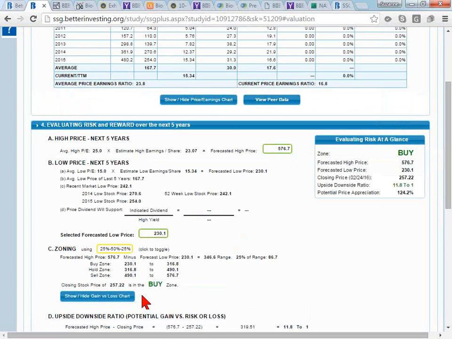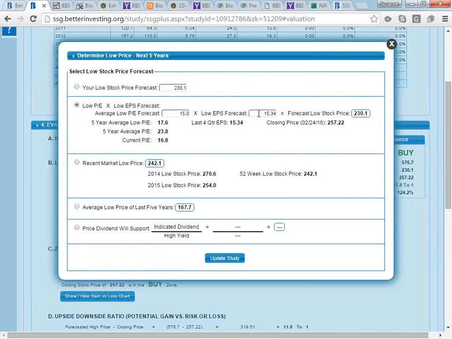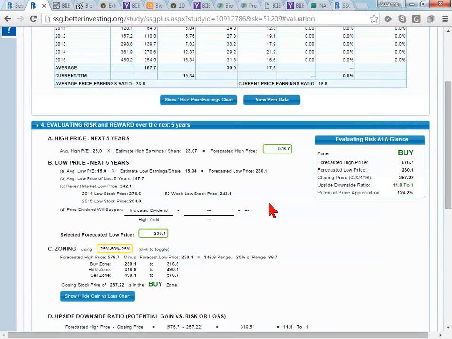Low price, why did you select this value? I chose to just multiply my low PE times my low earnings per share forecast for the trailing 12 months and come up with a low price. You could have directly entered a low price in here, totally available. So I'm able to explain that, and my first cut explains my logic.